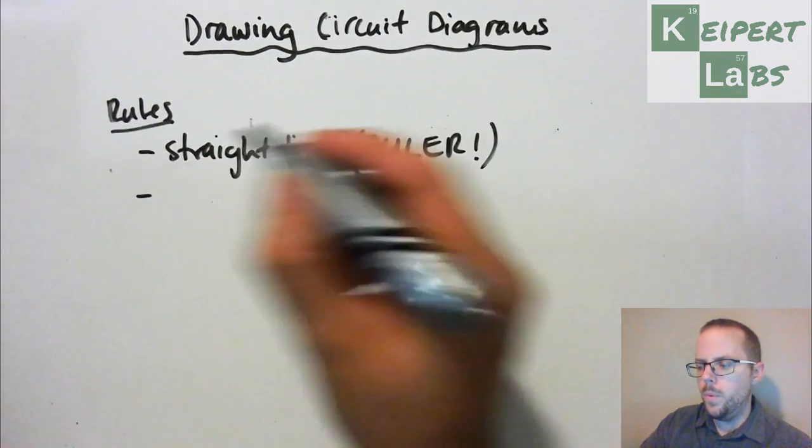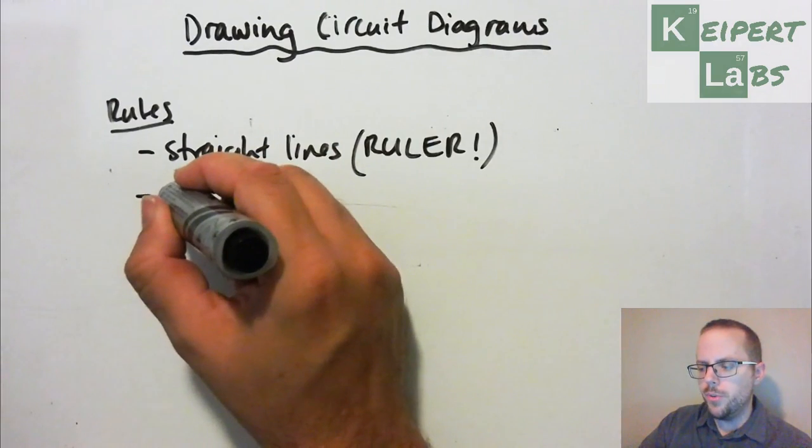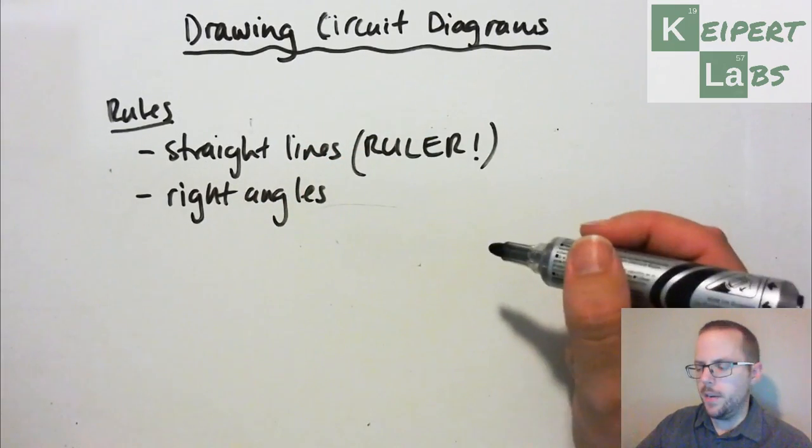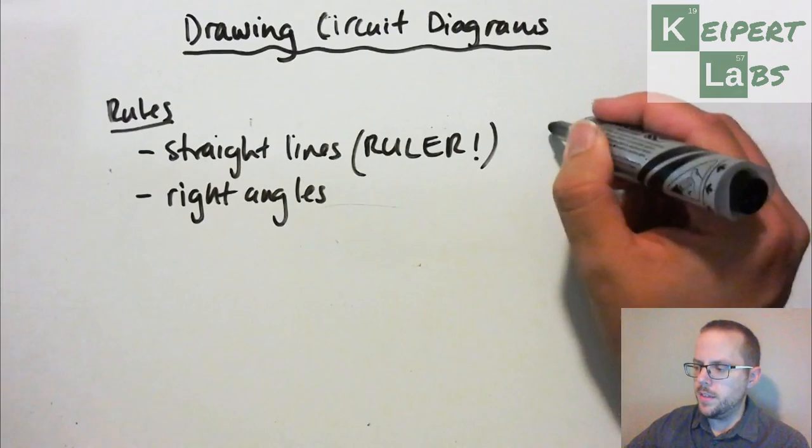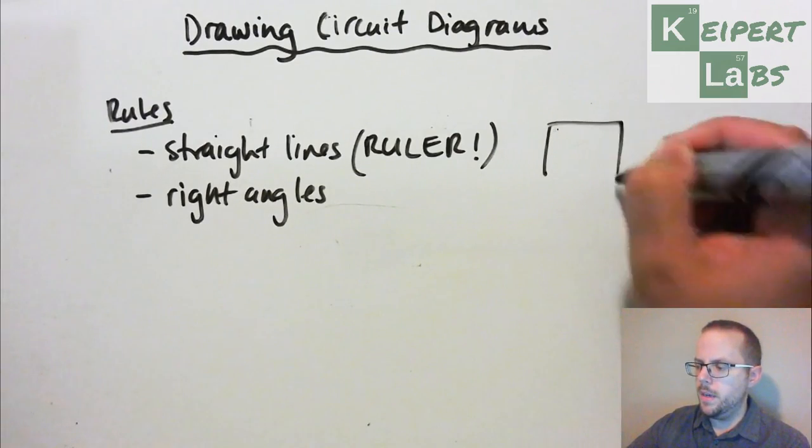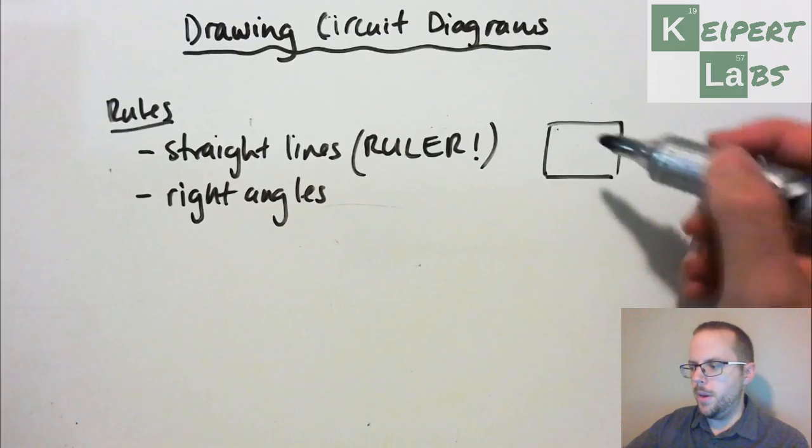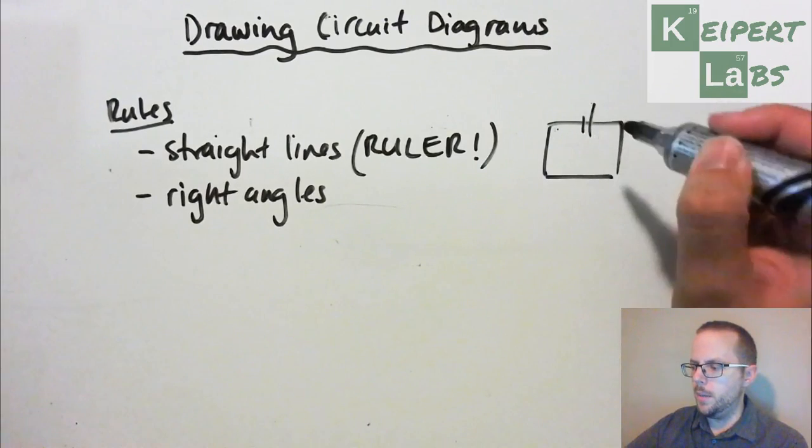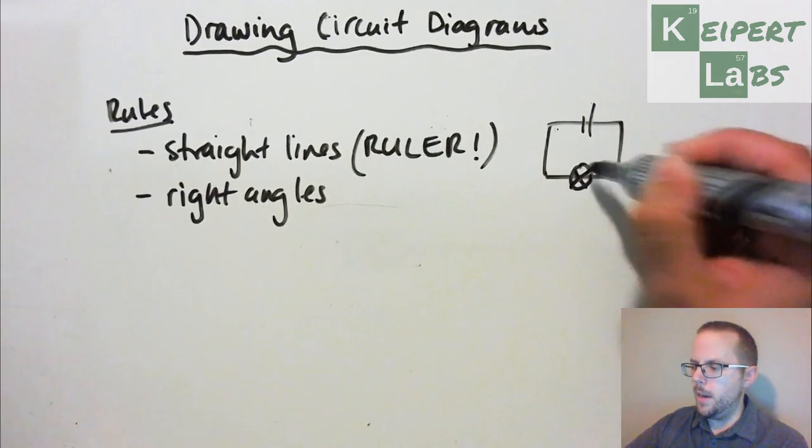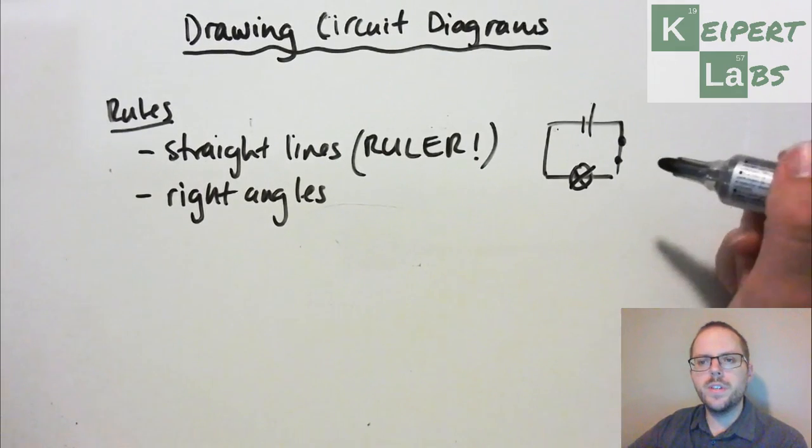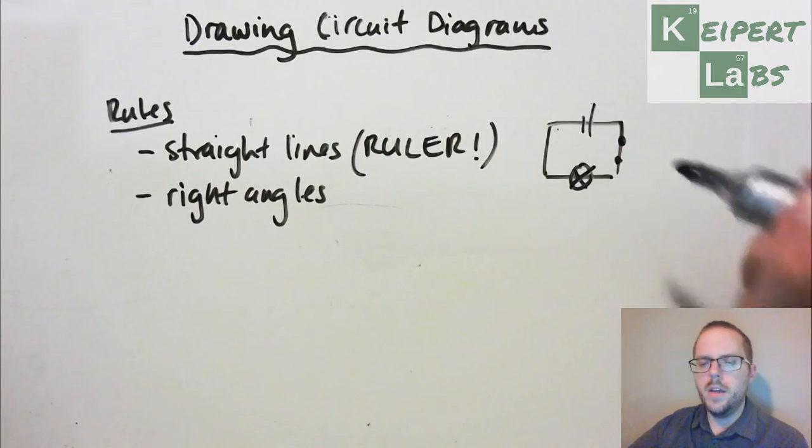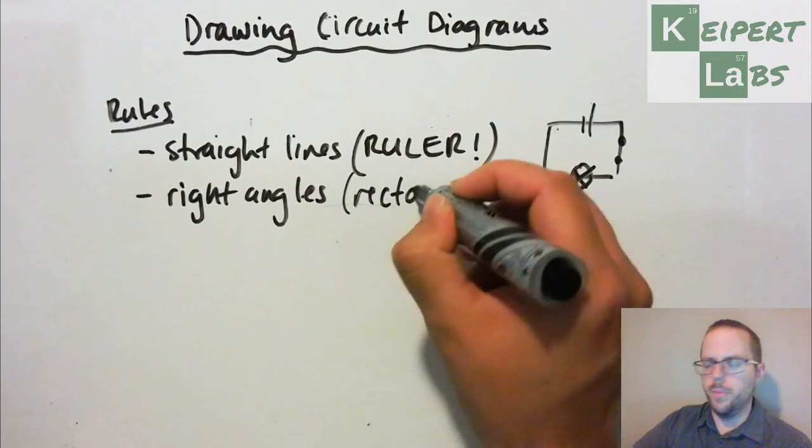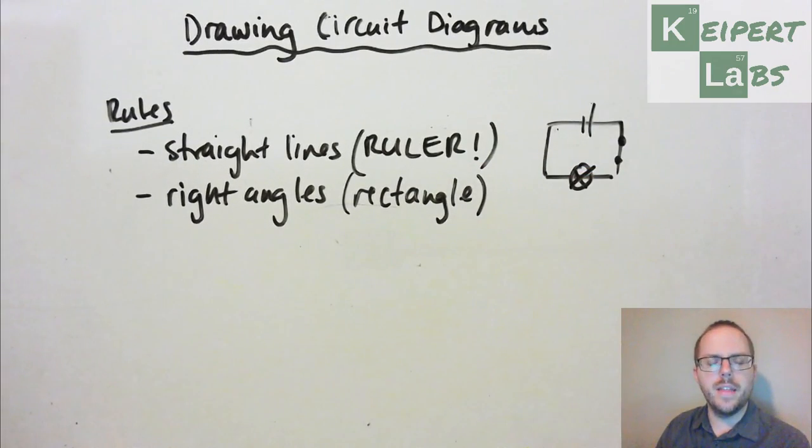What we do, you'll see in a moment, I'll do an example, that we draw things being at right angles. So the general kind of circuit has this kind of rectangular sort of shape. So I've just done it freehand now, but I would use a ruler and I would do a nice, neat, proper rectangle upon which I can put my power supply and I can put my light globe and maybe I can put my switch that's closed. And so then it's actually all going along this rectangle which is drawn at right angles.